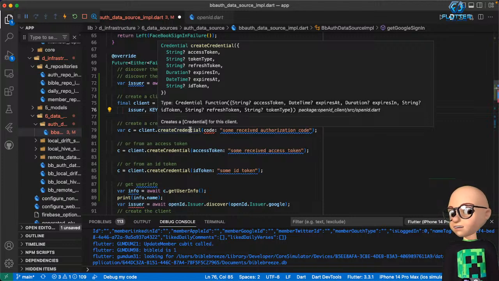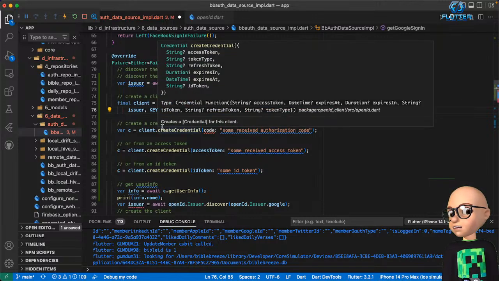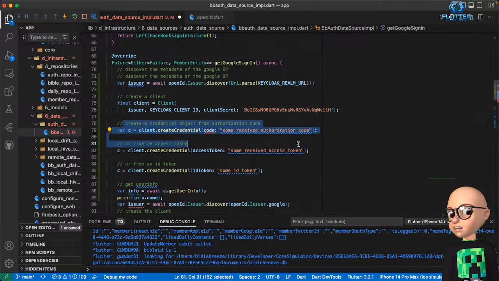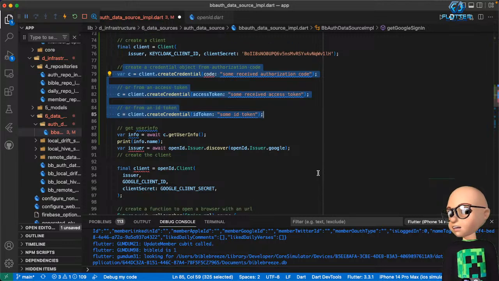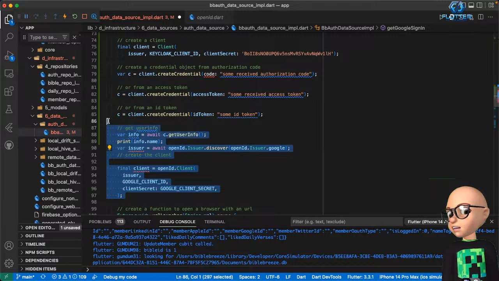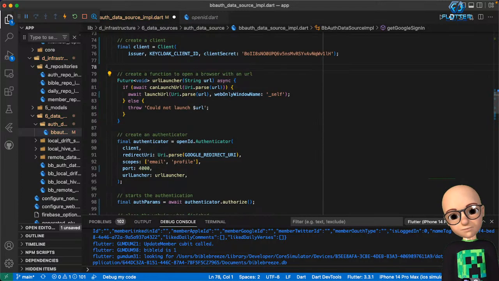The credential functions, access token, some received authorization code. Client ID, client, create a credential object from authorization. Now at this point, I think so. I created the client. This is old stuff. This is old stuff right here. User open ID and the client. So we are here.